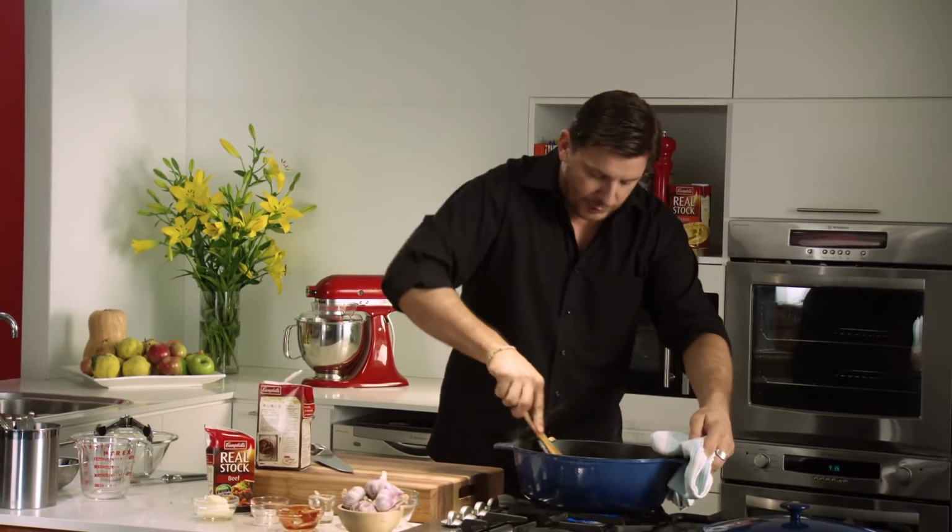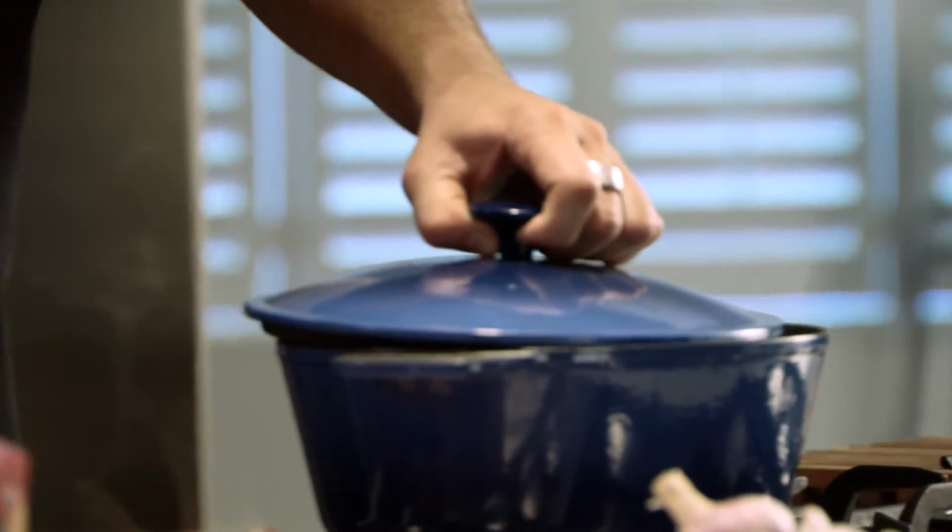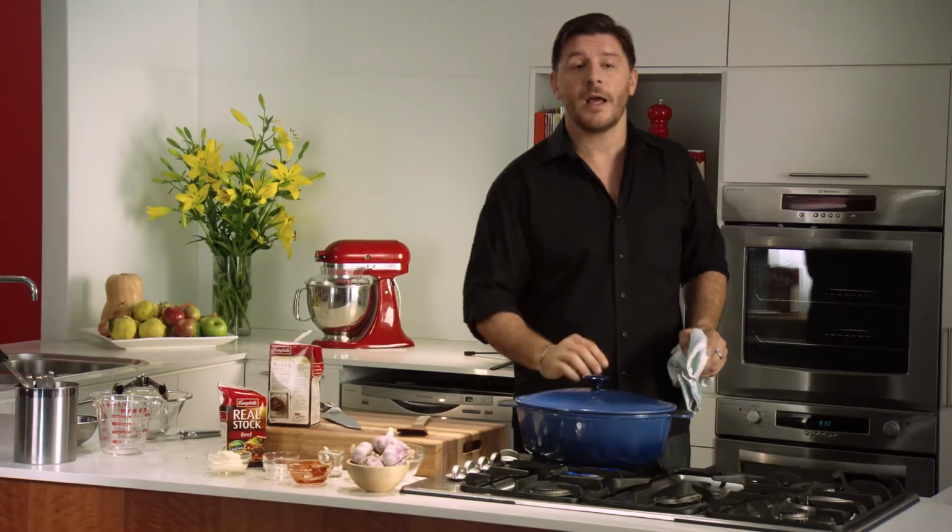Give it a good stir. Make sure nothing sticks to the bottom. Put the lid on. Bring it to a boil and then simmer.